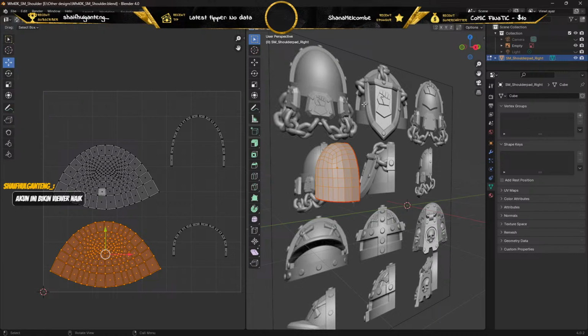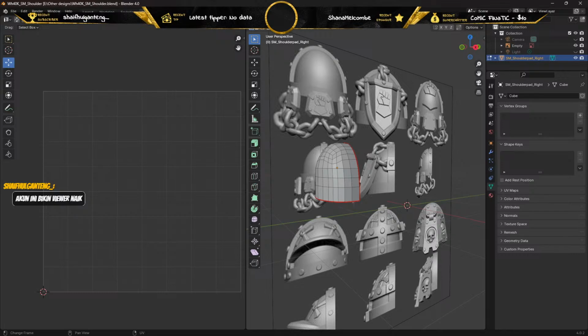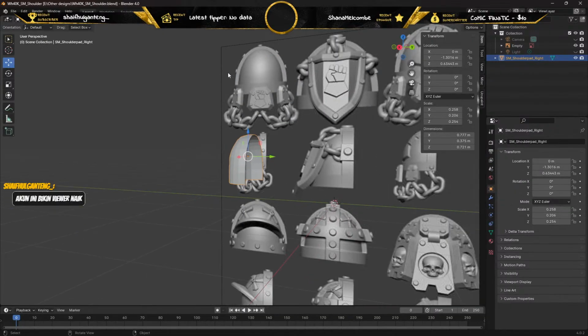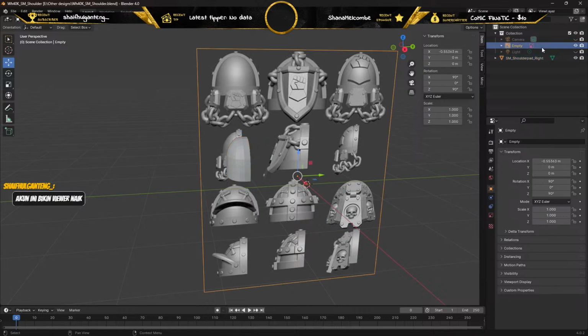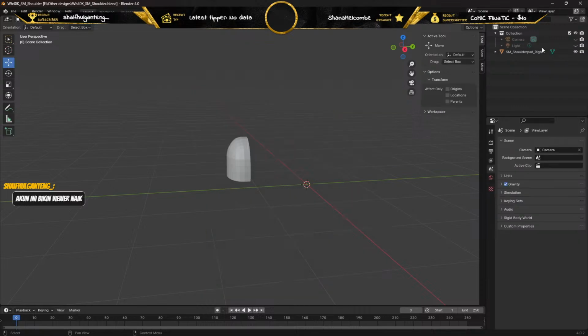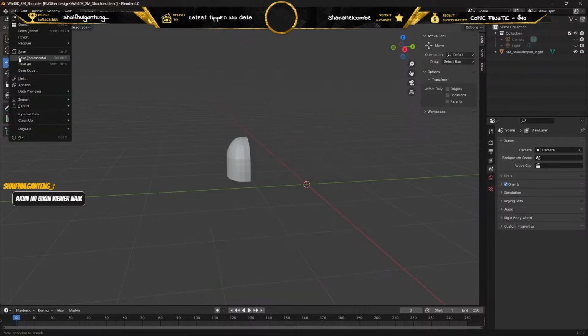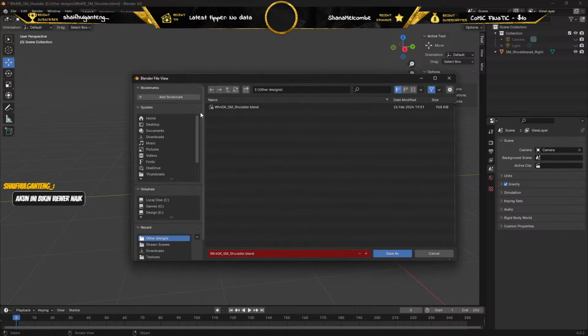Actually, no, we need to do some cleanup first before we do that, because we don't want them to have the image in there when they go to pull it out to do things. So we're going to delete the reference real quick. Then we're going to go File and Save As.